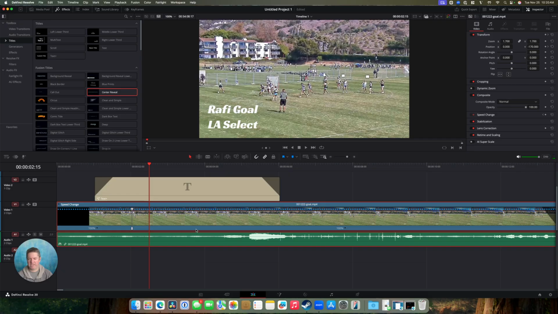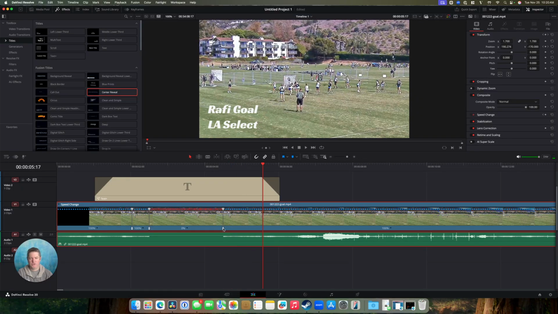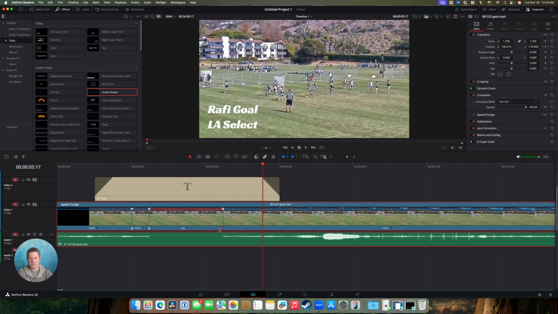I'm going to add my second speed point in here. Again, just clicking on this little down arrow to add a speed point. And then in here, I'm going to freeze this frame. Sorry, not change speed, freeze the frame. And so what that does is that actually pauses time in here where time is running, now it's frozen, time starts again. You can change how long time is frozen by just dragging these little headers around.